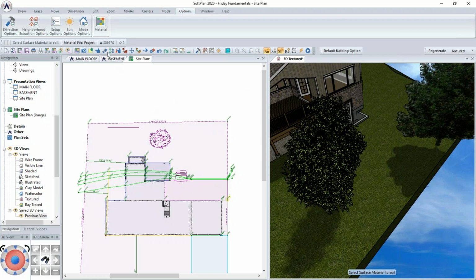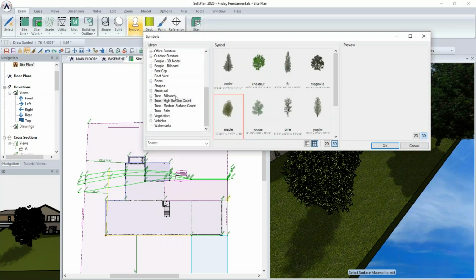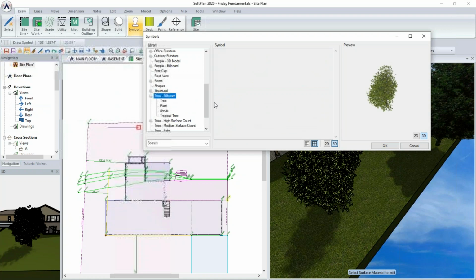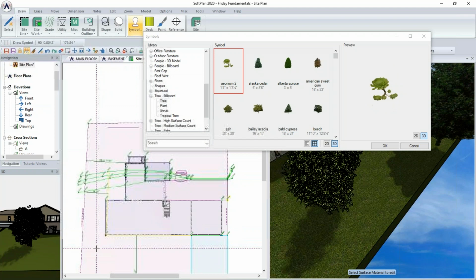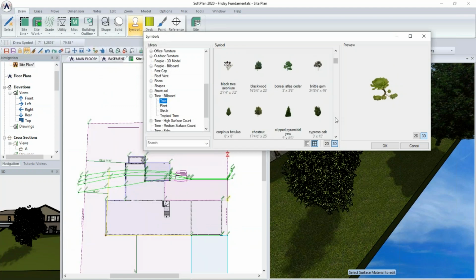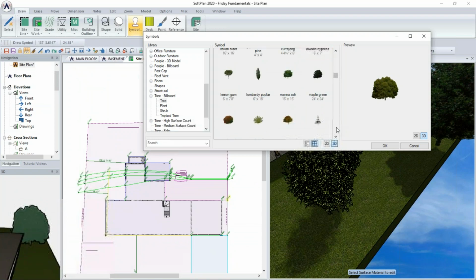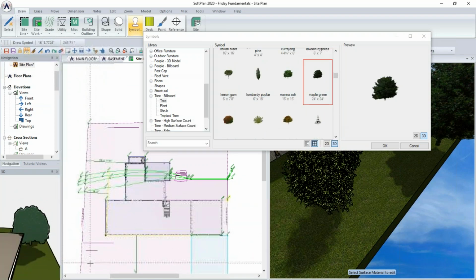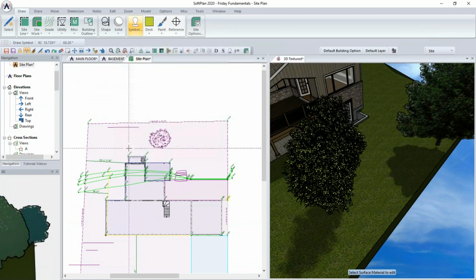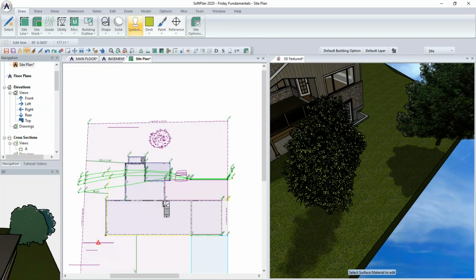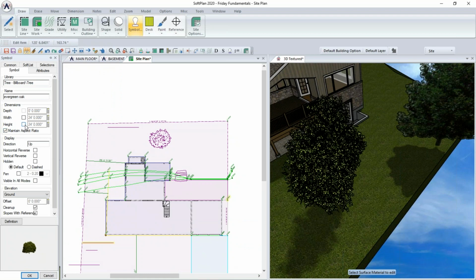What I often do is, if I come back to my plan view, I add a bunch of billboard trees as background information. So, well, that one's probably not tall enough. There's an evergreen oak that's fairly big. I'll edit those and make them bigger yet. Let's make this guy, and again, I hit maintain aspect ratio so I can make it, let's say 40 feet tall.